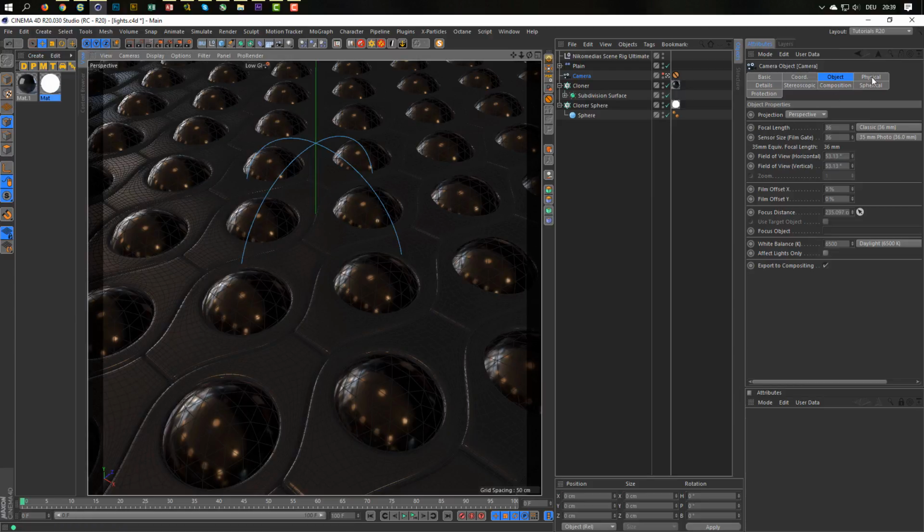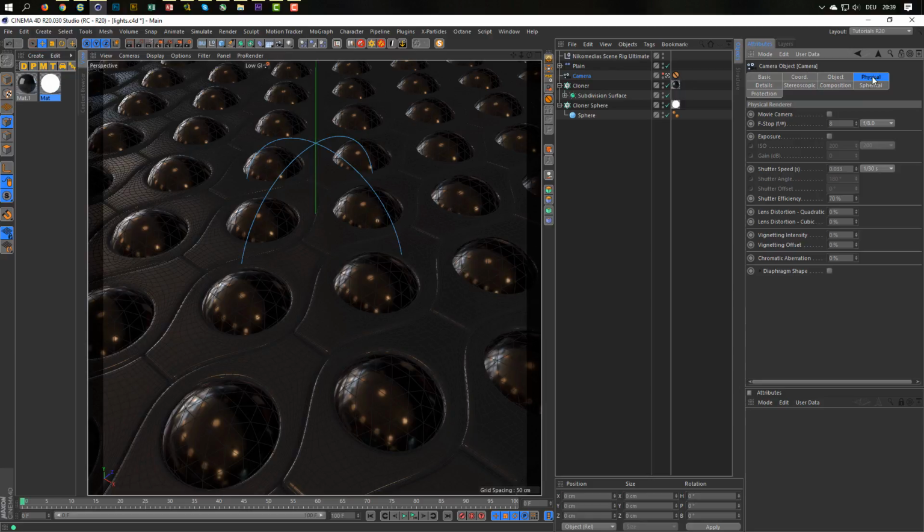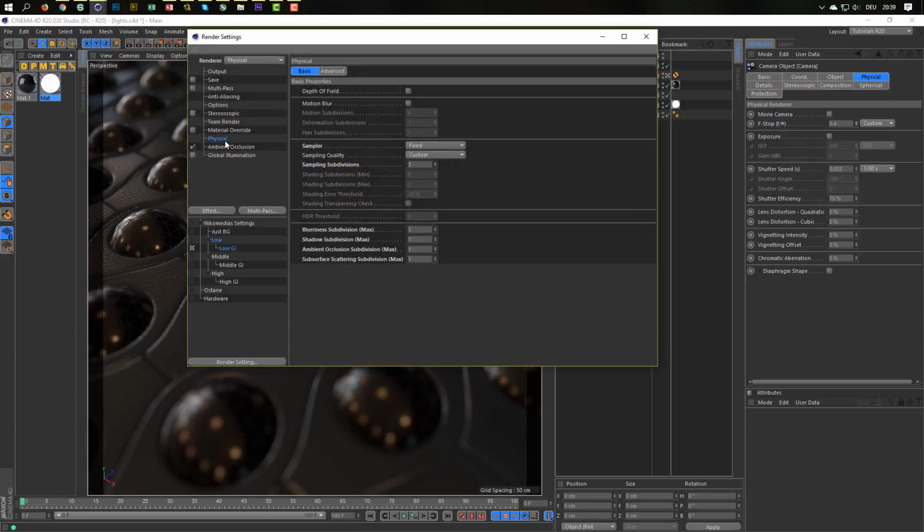If we play now with the physical tab and with the f-stop and go down with the f-stop, let's say 1 is too little. You see, we get a nice depth of field here. But if you want to render this depth of field, don't forget in the render settings, in the physical tab, you have to activate the depth of field here. Otherwise, it wouldn't render it.